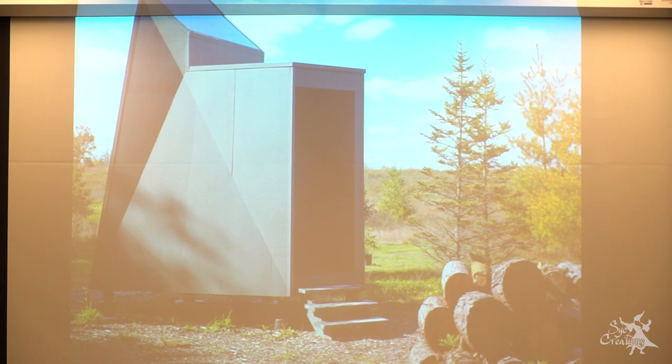So occasionally other projects will come up. This is one of the smaller projects that I did for them. I created a room for changing for the sweat lodge ceremony. So it's basically a space that you just go into to change out of your street clothes into the clothes that you go into the sweat lodge ceremony in, and then back out when you come out of that ceremony. Because people were just kind of changing in the school or in their car or something like that.